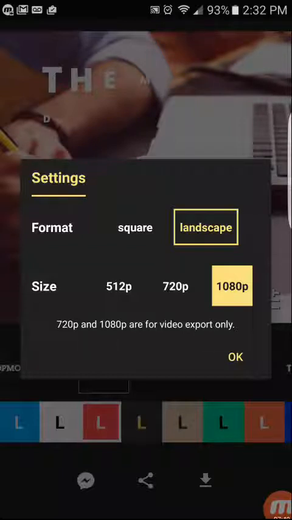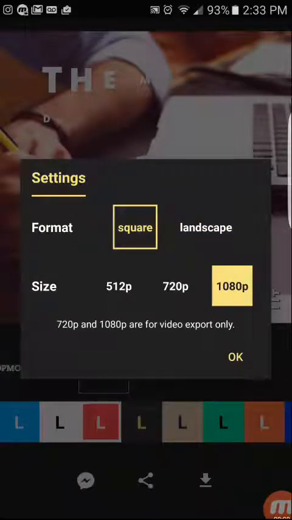If you're actually going to create a video and you need a thumbnail for your video just before you actually start the video, that's the first thing that comes up, your video thumbnail. So you can use this app, which is called Legends again, and create the format of landscape.